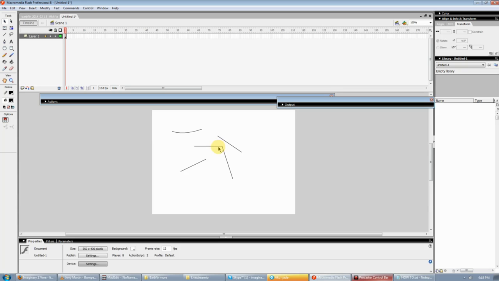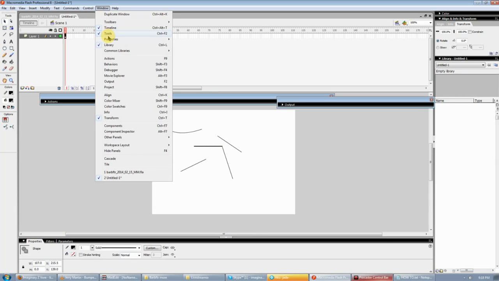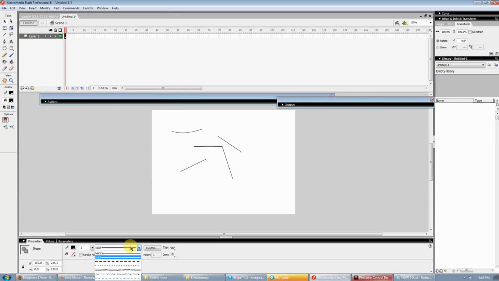So if you select any line or combination of lines, you can go in the properties. Properties can be accessed by Window Properties, which allows you to then select a hairline or other types of styles for that particular line. Lines are the least efficient element to draw in Flash, but can offer pretty good graphic advantage. Hairline is the only type of line in Flash that does not change with zooming resolution.